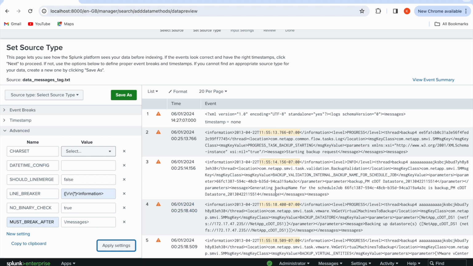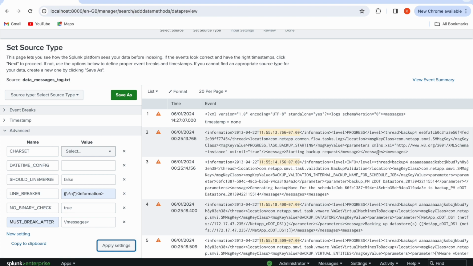That's why you are seeing the end of messages tag and the message tag together. Here we are getting a new event from the information tag only. Hope you have understood. Otherwise, it would have broken at this messages tag itself.